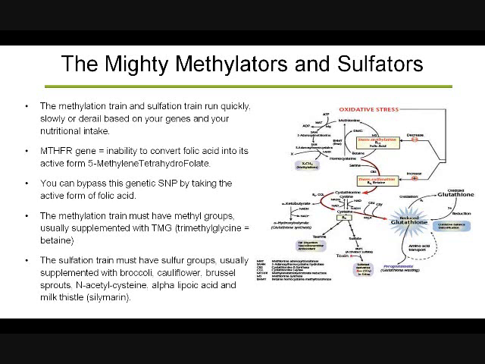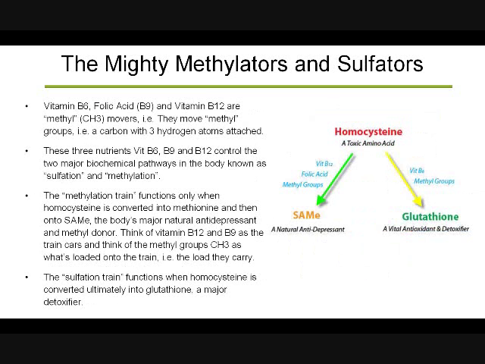SAMe, we talk about SAMe as that natural antidepressant. Don't forget the amazing thing is you can buy this at Costco. You know, SAMe, S-adenosylmethionine, is sold at Costco. It's very expensive, but you can bypass the defect by just taking SAMe. So we recommend for a lot of people who have more serious conditions like cancer or, you know, maybe a mental disorder of some kind that they just get on SAMe. We still give them lots of B vitamins so they produce their own, but we can bypass these defects.